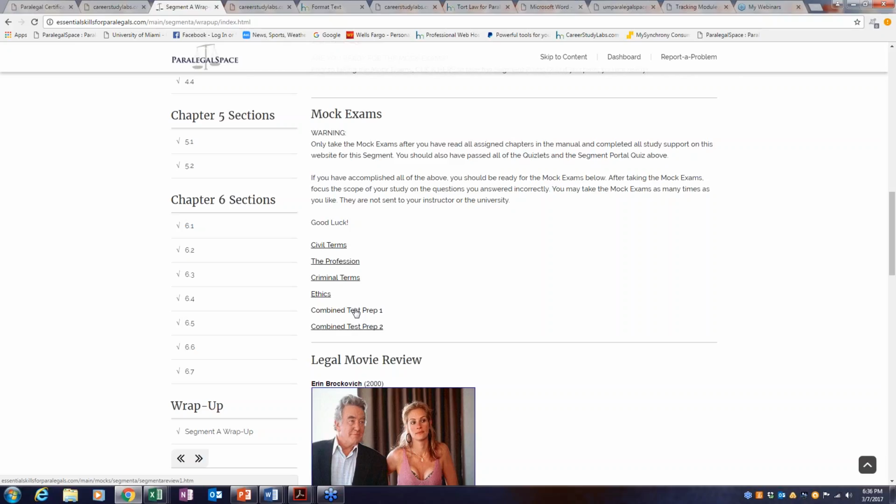Now, the Quizlets and the mock exams are great to work through as you are working through the materials in the segment. Make sure you understand everything and pinpoint any areas where you may need some additional assistance. But certainly, as you are preparing for the exams in Essential Skills, you'll take a Volume 1 exam testing you on the material in that manual, a Volume 2 exam, and then a comprehensive exam which tests you on everything you've learned in Essential Skills. You may also want to take the Quizlets and mock exams at that point as you are prepping for your exams.